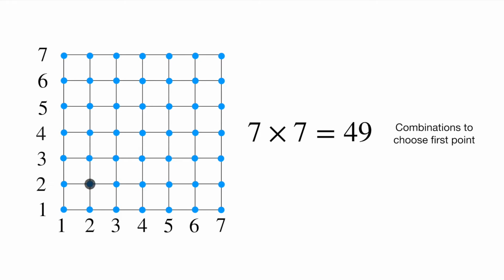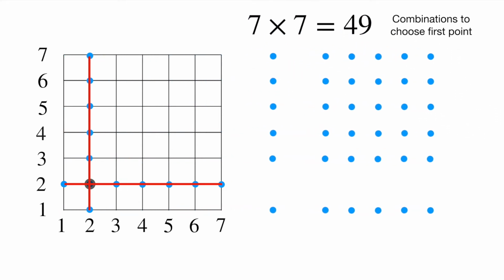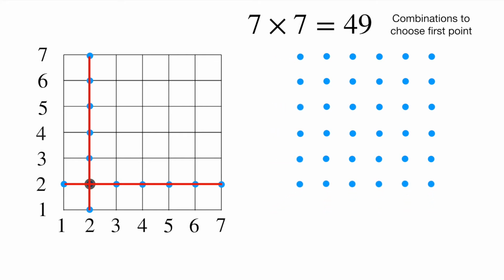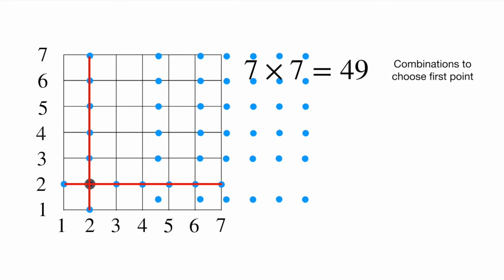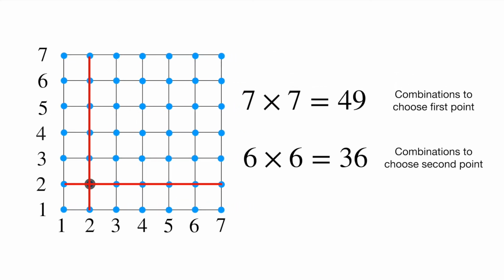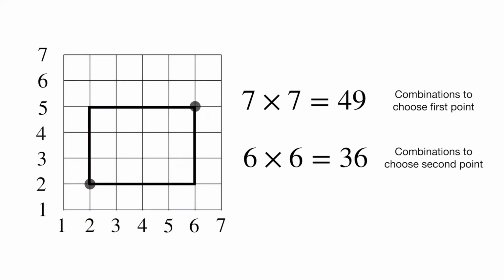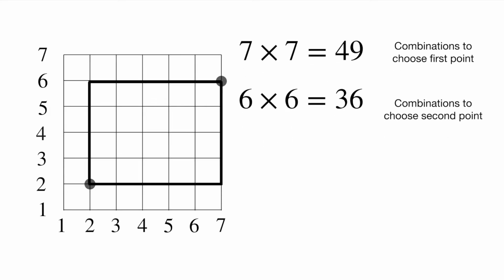In order to make a rectangle, the second point cannot be taken on the red line. From those considerations, the second point cannot be located on a vertical line passing through the first point. If you look closely at the remaining points, you will notice that there are exactly the same number of them as in a 6 by 6 square, that is 36. Having randomly marked the second point, we see that we get different rectangles. At first glance, it may seem that the number of rectangles is 49 times 36, that is 1764.